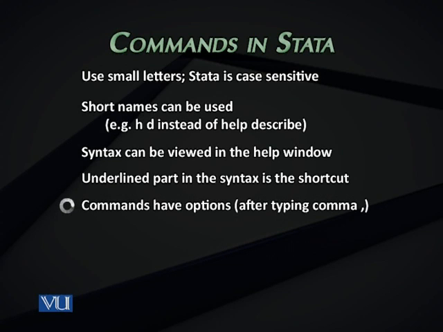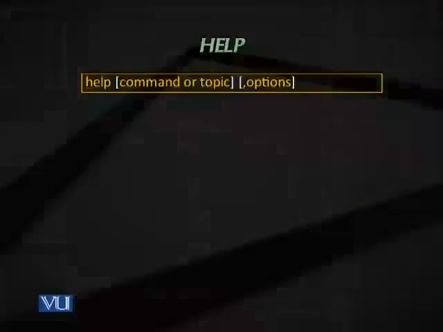And also remember that all the commands have options. You may provide Stata with different options that you require to execute the command in a special way. All the options would be given after a comma. For example, you will write the command and the required variable names, etc., and then a comma, and after the comma you will have different options in Stata. So this is how we use all the Stata commands. We use these commands when we use the command window and type in. If we use the graphic user interface, you don't need to care about that.